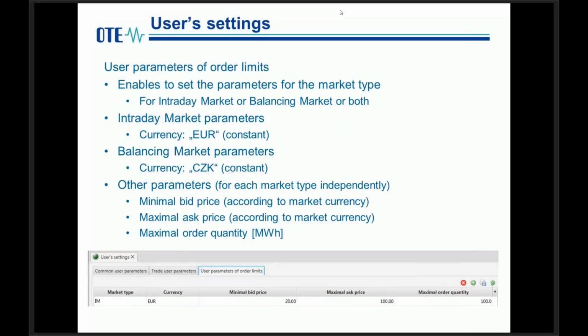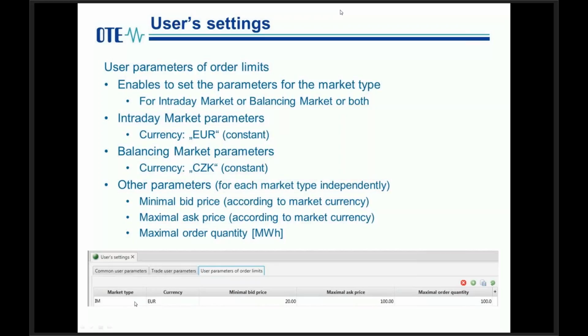These settings enable us to define the limits separately for the intraday market and for the balancing market, independently from each other. As soon as we introduce an empty row, which is done by this plus symbol, then a new line is inserted with no values.